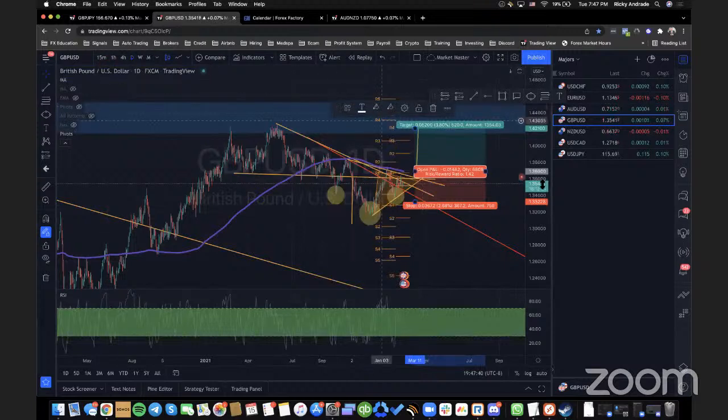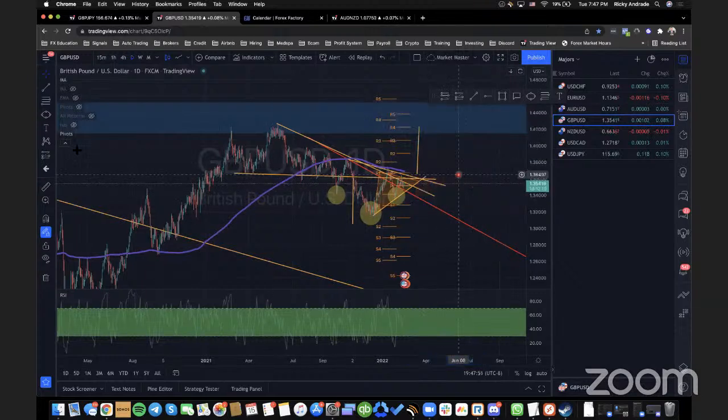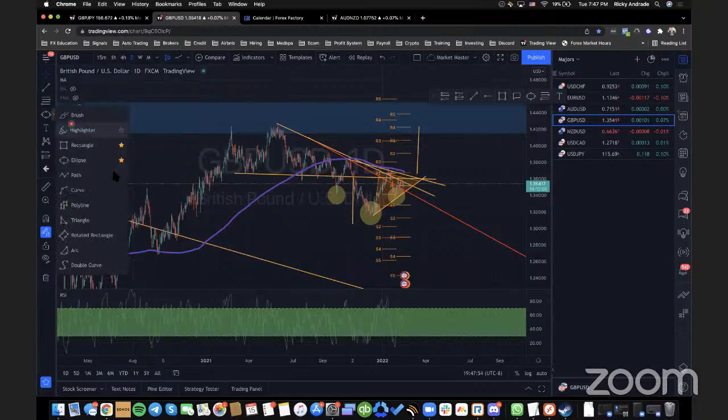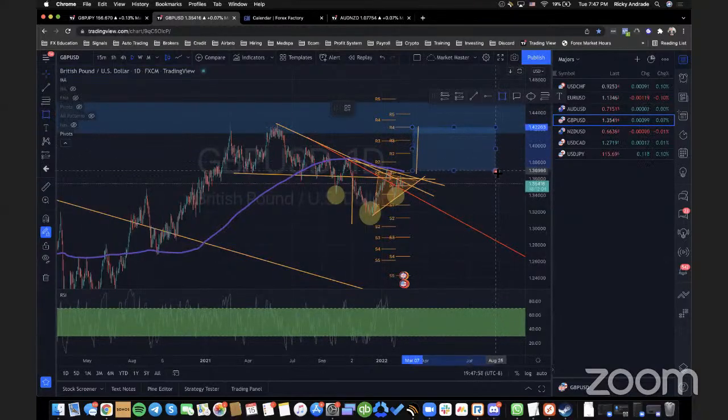I did not catch that. Okay, so I'm on the daily right now. So this is what it would look like for a long term. I actually would not be placing a big trade like that, but this is good to know for longer term too. So if it starts going to this area, this is going to be like my buy zone.